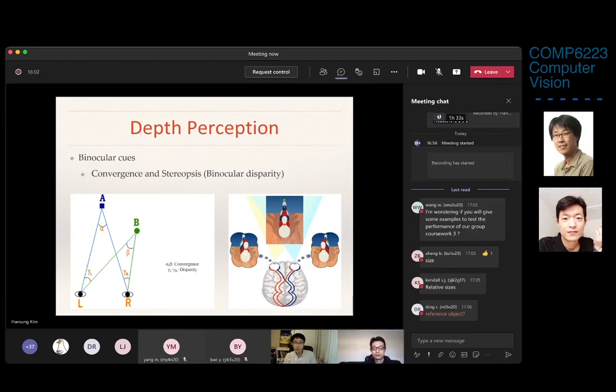The other one is stereopsis. It's normally used for lots of 3D TV or 3D film. You have two glasses, right? It provides two different images to your left and right eye. Because our eyes have some distance between them, the left and right eyes are looking at a slightly different scene. Our brain automatically merges them and builds a 3D structure. It's almost an automatic process. You are not doing that intentionally, but your brain does it automatically.